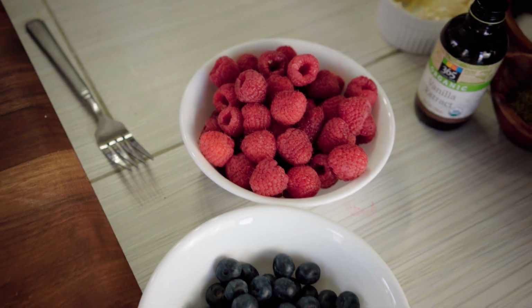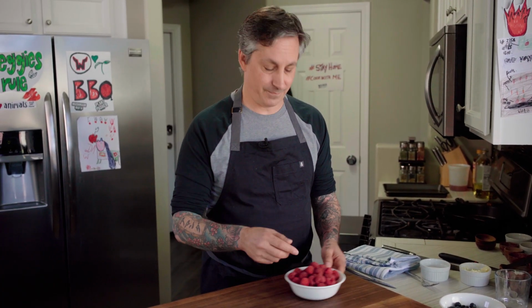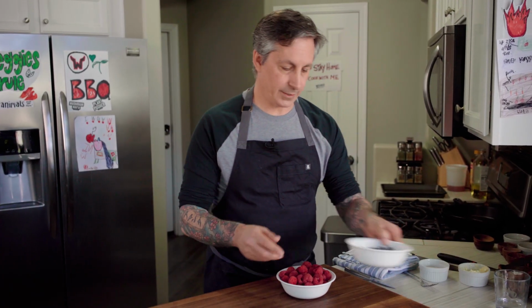All right, so the other things we're gonna need are some fresh raspberries, and I just bought 2 pints. They sell them here at the local grocer. I got 2 pints of raspberries right here, and just find the best ones. So I just put these all in a bowl. And then I got some blueberries as well.